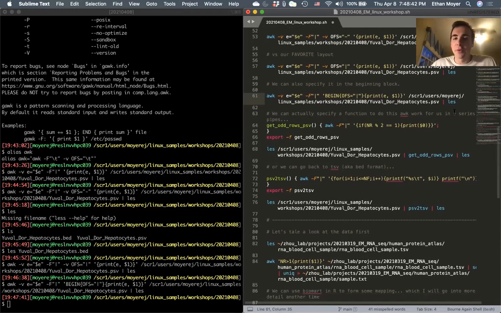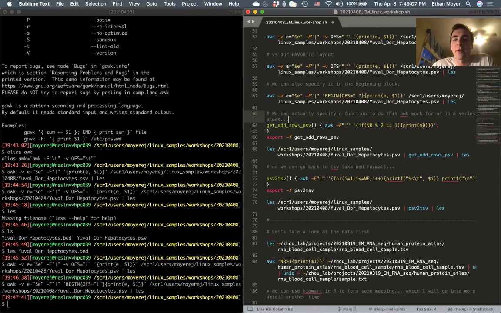Okay. Something useful that actually just recently came to my attention, Wanting told me, is that we can actually create functions for AWK. So let's say that I wanted a function that only gets odd rows of a PSV file. So we pipe in a PSV file right here using less. We send it to the function, and then we print out the result. We're defining this function as such.